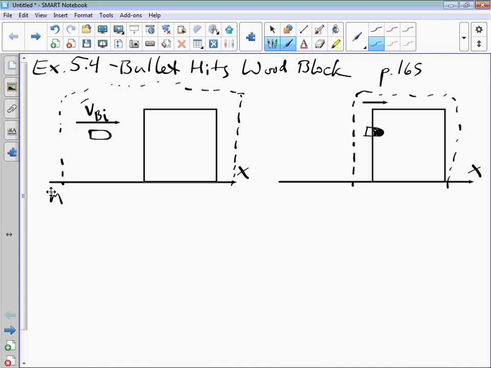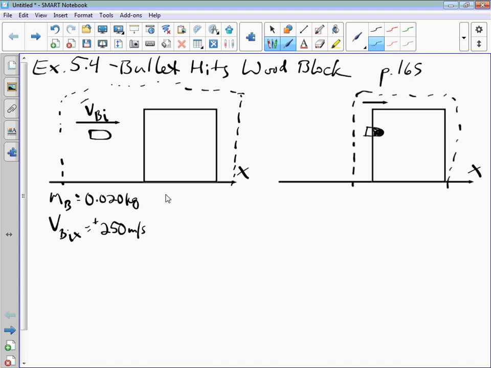We've got mass of our bullet. We're going to use B for bullet and W for wooden block because they both start with B. Mass of the bullet was 0.020 kilograms. Our velocity of our bullet initially in that X direction was given in the problem as 250 meters per second. Since I have it going to the right, I'll call that a positive 250 meters per second.